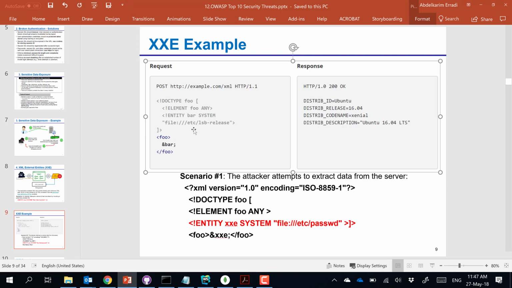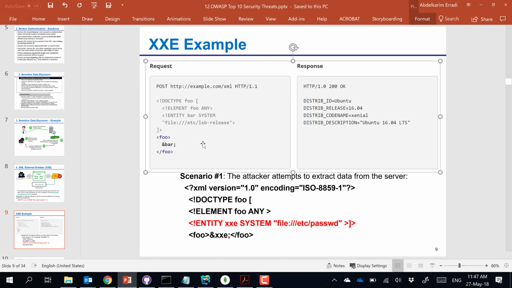I have a document that has two elements, foo and bar. Foo could be anything; you see ANY here is any data type, it could be a string, a number, or whatever. While bar is basically a pointer to another resource, in this case a file that resides in my system. So this is the definition.